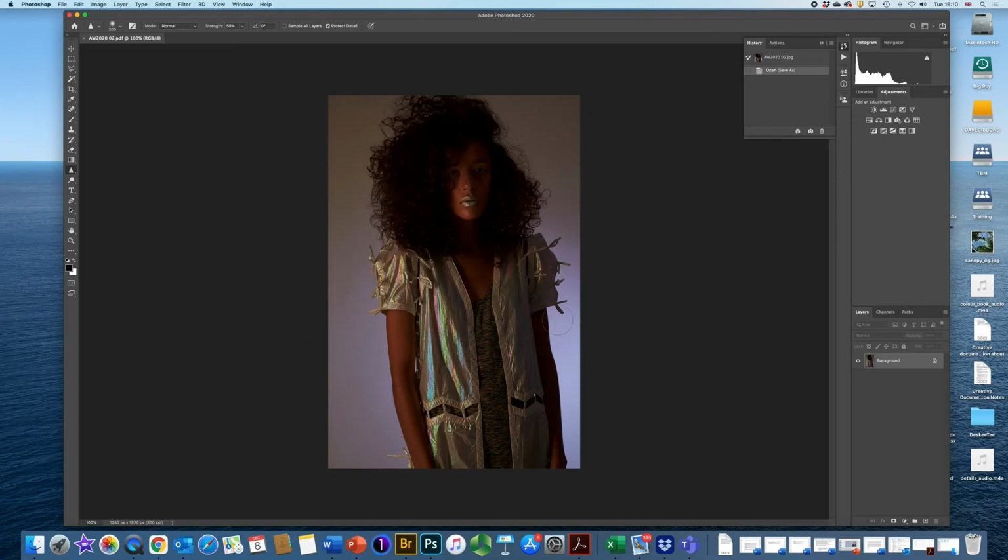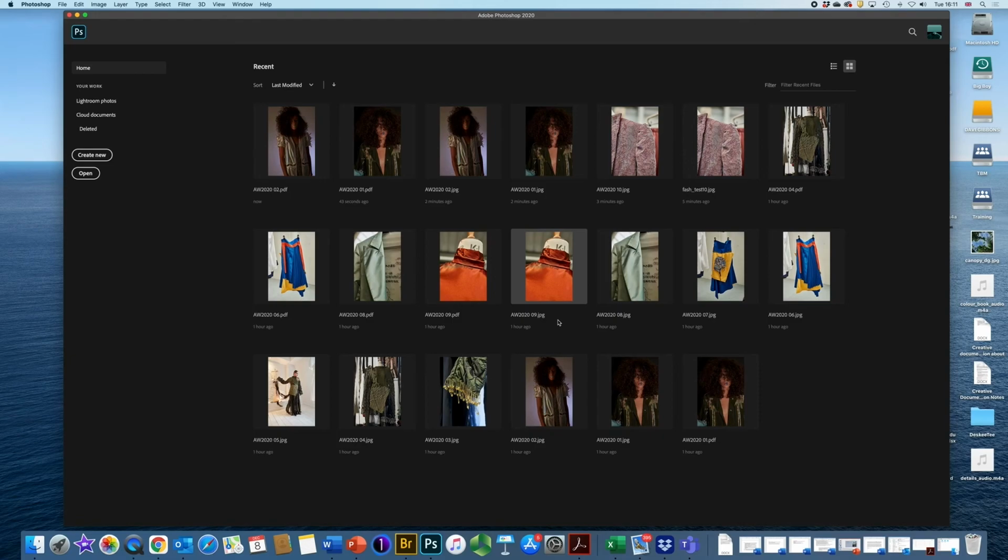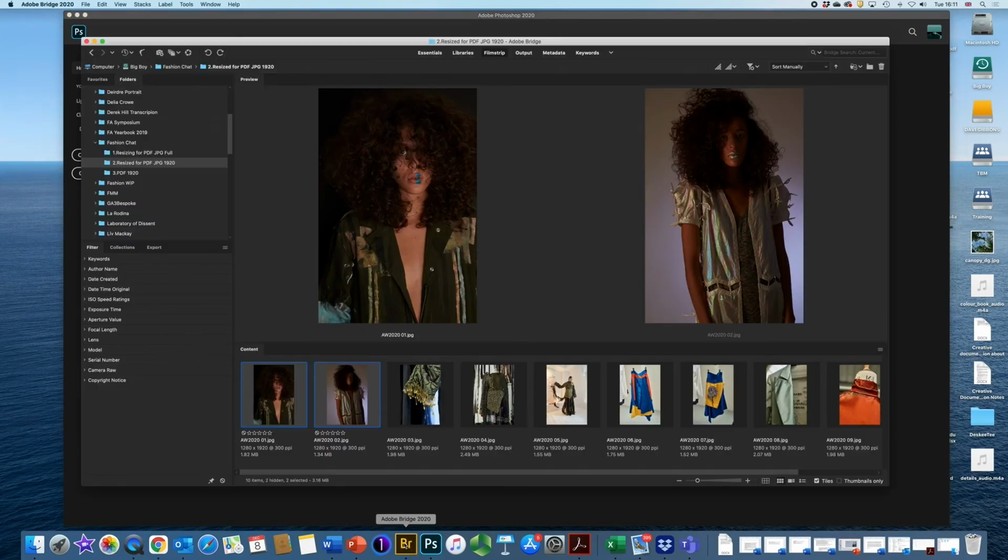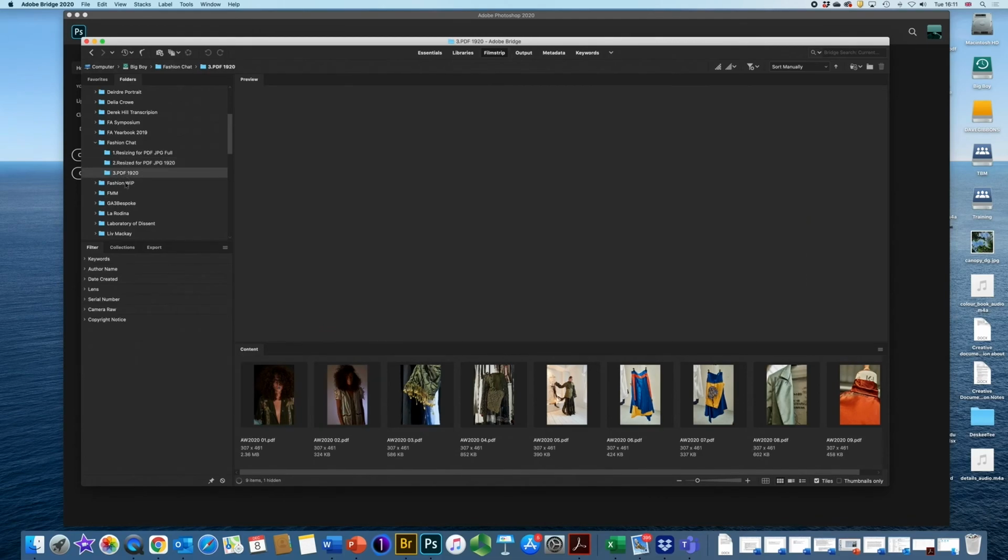Save PDF and close. Okay, so if I go to Bridge, we can see that if I go to the PDF folder, this first image that was saved as maximum, here we've got the size as 2.36 megabytes.